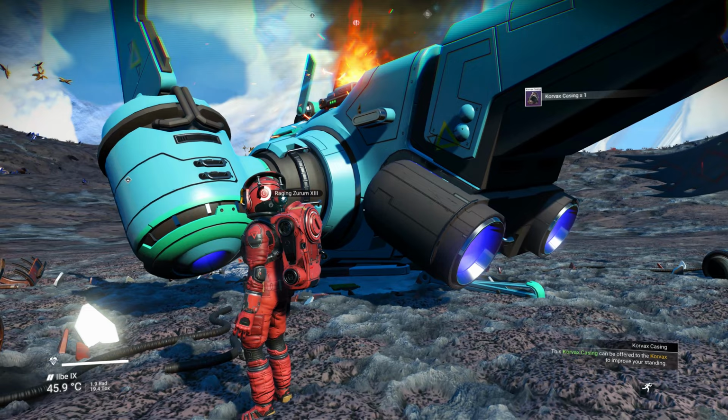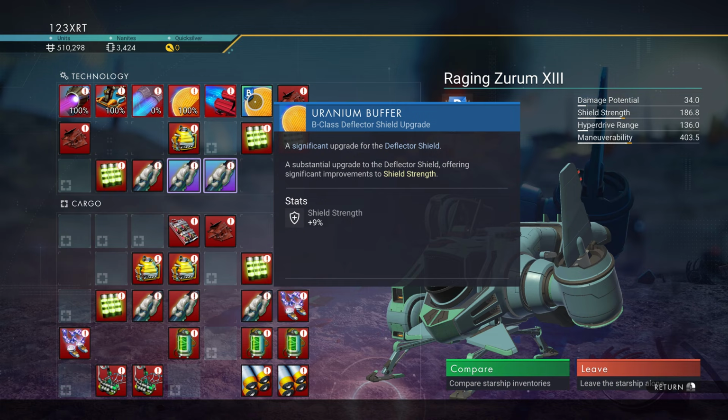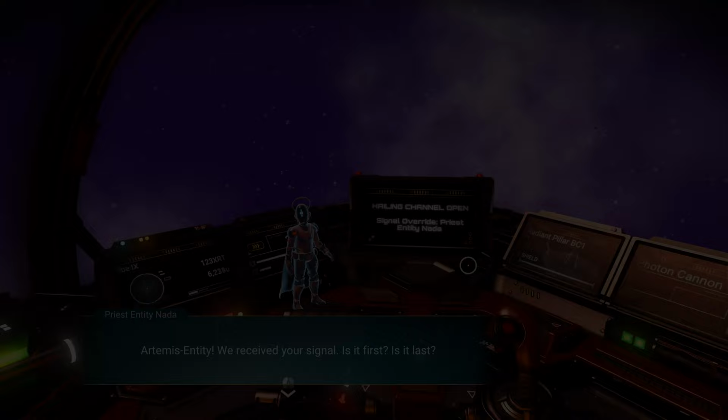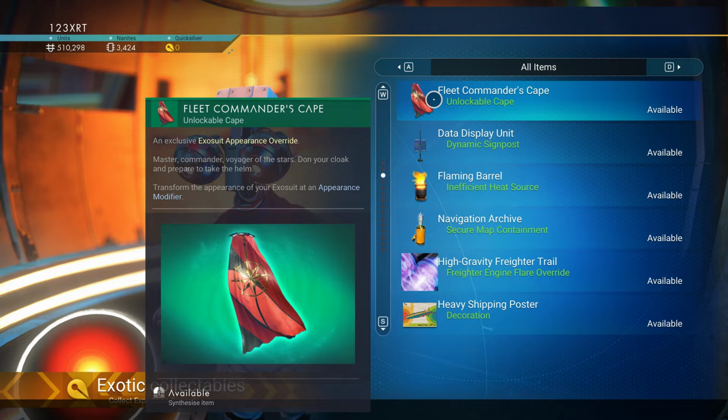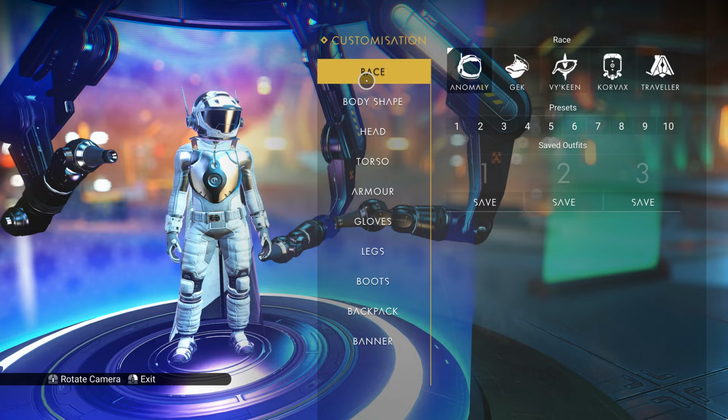The Explorer starship turned out to be a B-class, from which I cannibalized a nice B-class starship shield module, which would come in handy later. And after claiming the crashed starship, I returned to space, got a call from Nada, and visited the Nexus. First thing I did in the Nexus was unlock the fleet commander's gate and modify my appearance into Secret Agent 123 XRT. By then I was almost 2 hours in the save, and time was ticking.